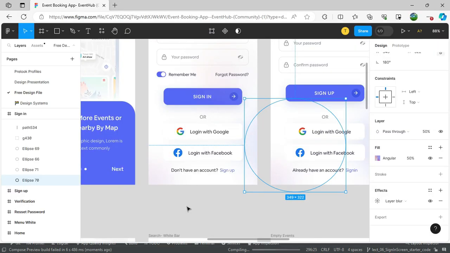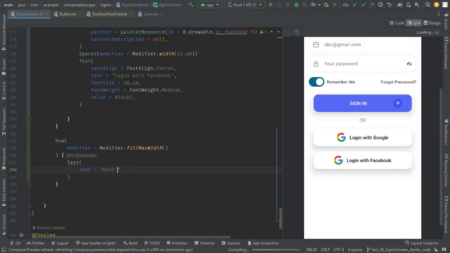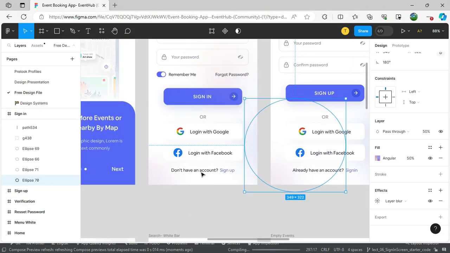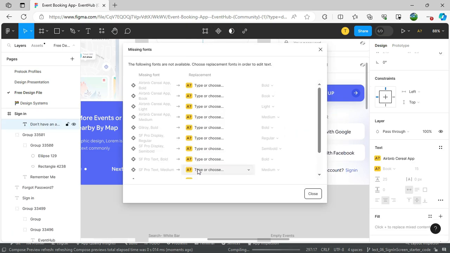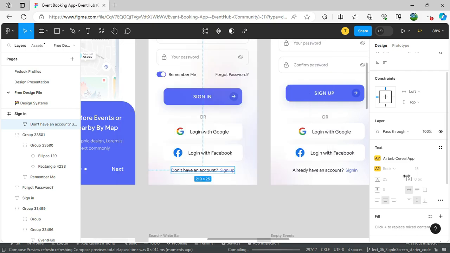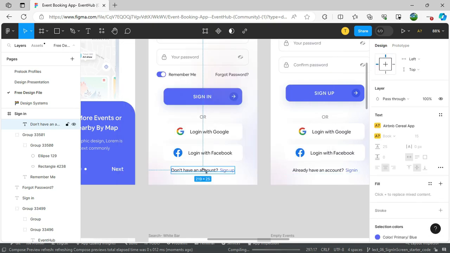Don't have an account. And what is the size of this text? 15. Size is 15 and the color is black.